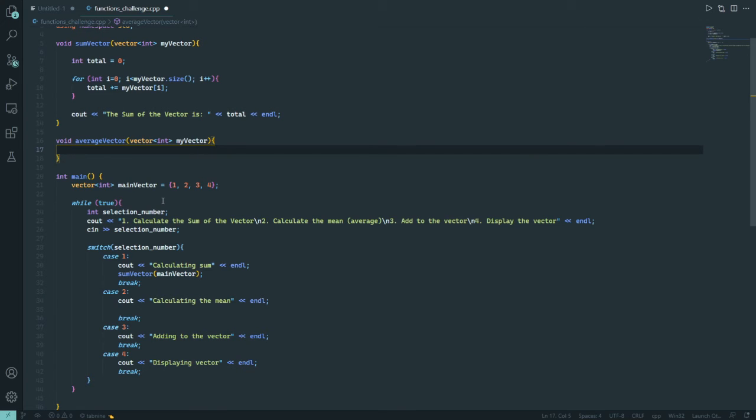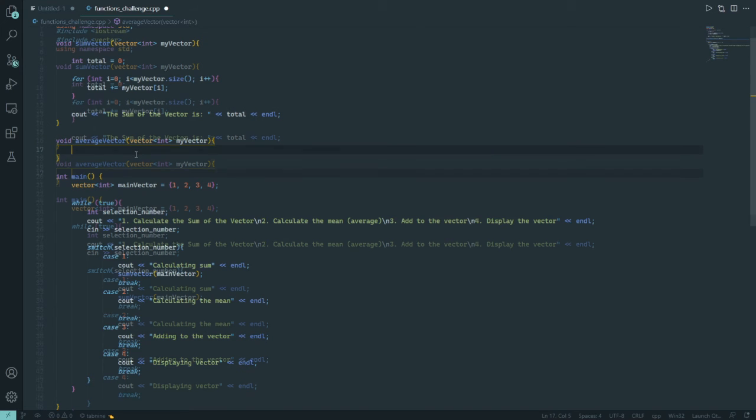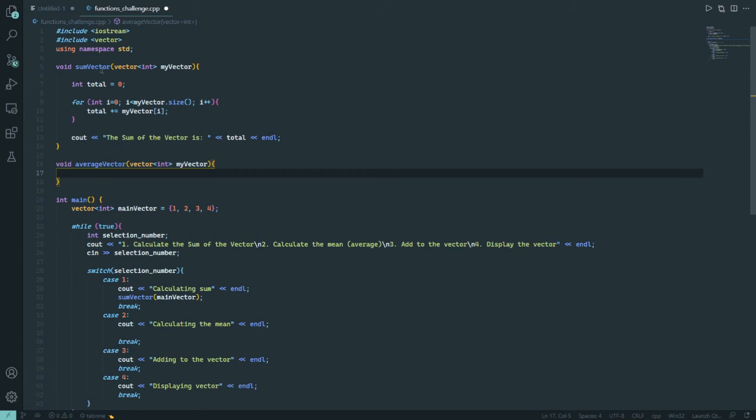So in this case, we will do the sum of 1, 2, 3, 4 and divide it by 4, since there are 4 values. Okay, and we already have a function that gives us the sum.